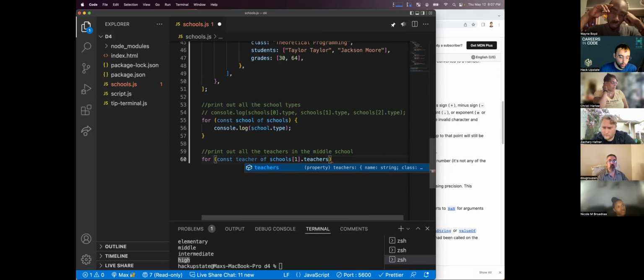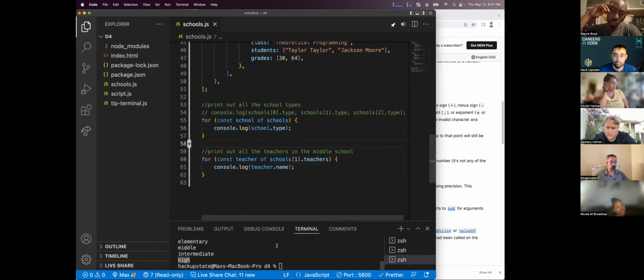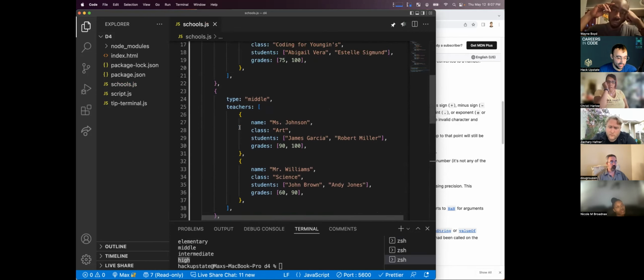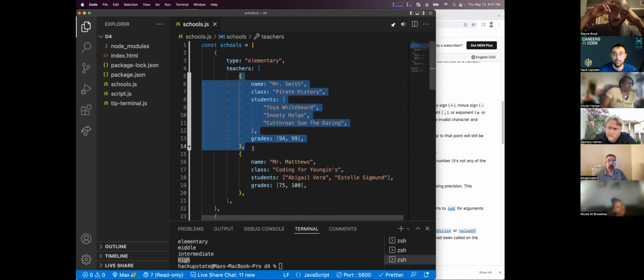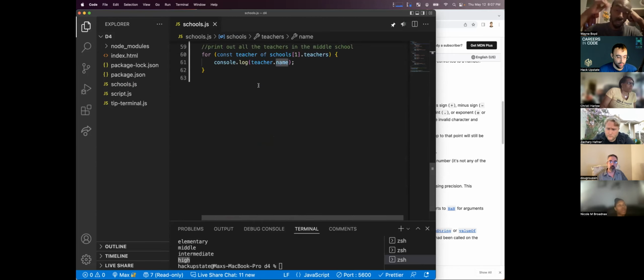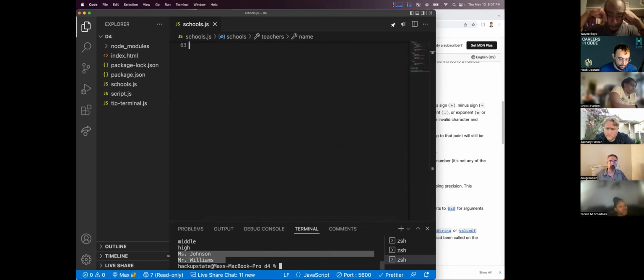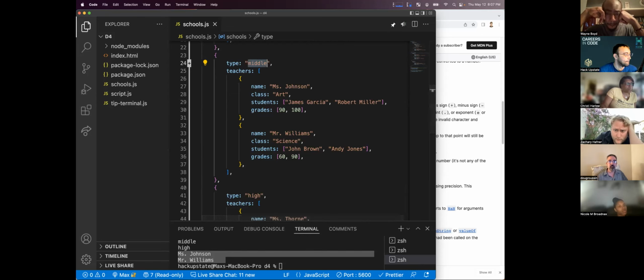Now, every time that you go over the teachers and get each individual teacher, shove them in the teacher constant variable that we just created there. Then we can console log out the teacher's name. Oh, teacher name. Because when we are running over it, each teacher is coming out with this whole big object. And so that's what the teacher is, and then we pull out their name from there. So I'm going to run that code, and now we get Miss Johnson and Mr. Williams from our middle school. Okay, I'm going to keep going.